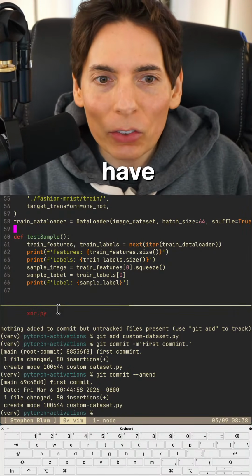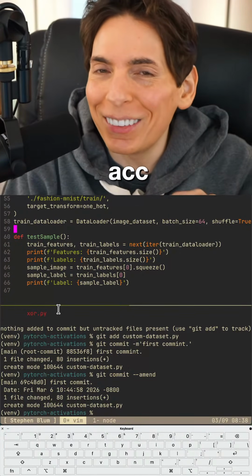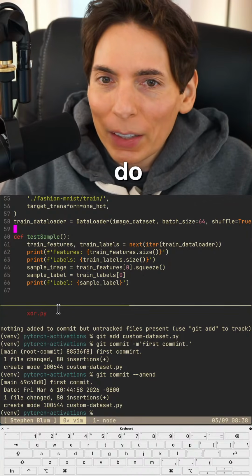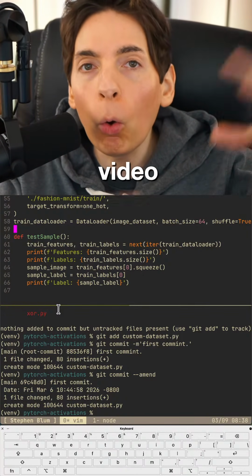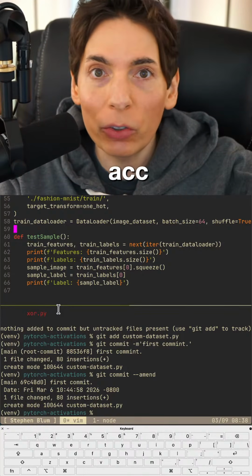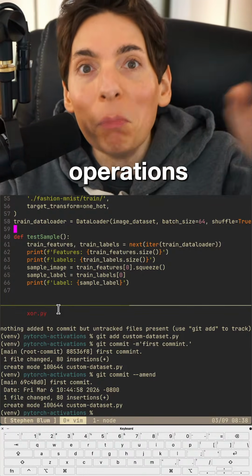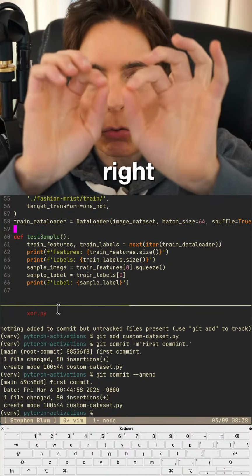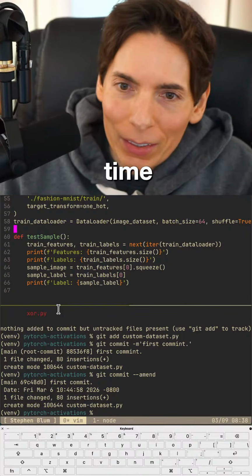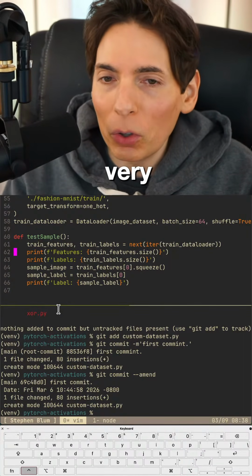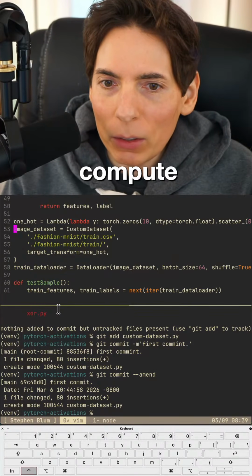Normal people have gas car accelerators versus PyTorch accelerators. You're right, they sure do. The idea is it's going to go to your GPU, your video card or your TPU or whatever accelerator you have running on your computer. This can run concurrent operations, mostly matrix multiplications. For a bunch of individual parameters, they can all run concurrently, all at the same time. That gives you a very powerful acceleration. Simultaneous compute.